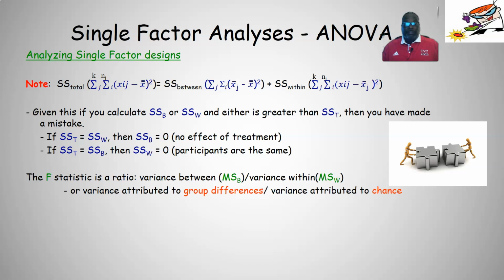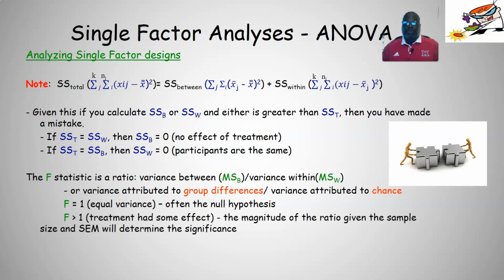As we mentioned, the F statistic is a ratio, and the new terms we're introducing here are mean square between and mean square within. These are simply the sum of squares divided by their degrees of freedom, and that gives you the actual variance that we're comparing across the groups. So again, we're looking for how much can we account for by what we know and what we did versus how much is just there by chance. So we talked about this, the null case being that they contribute equally, or that your effect doesn't contribute more to understanding the variance than chance would.